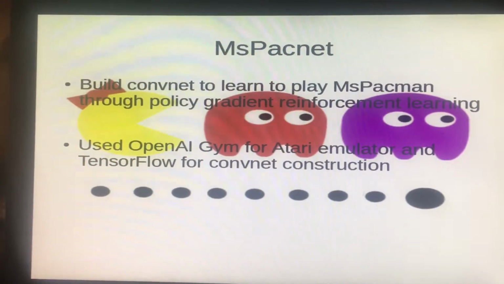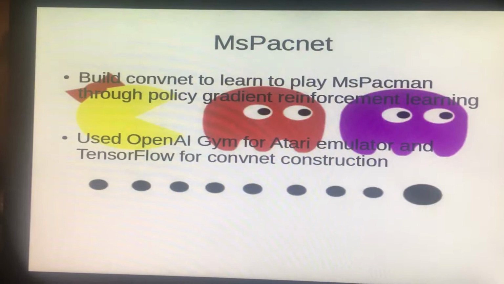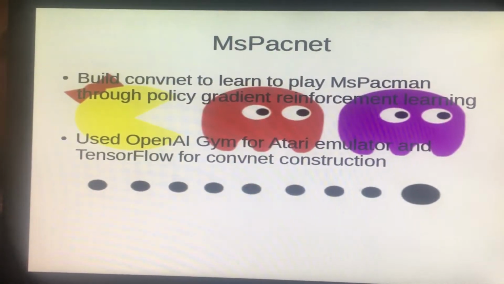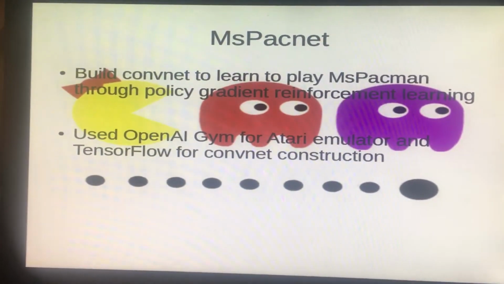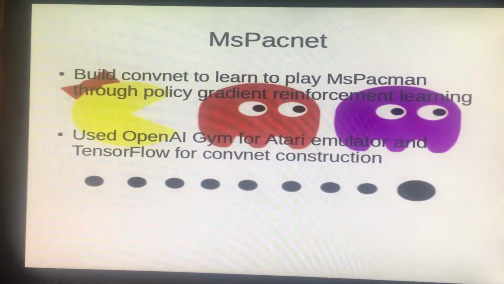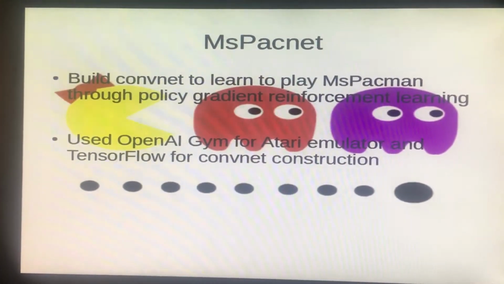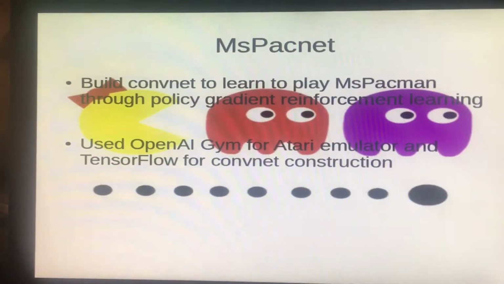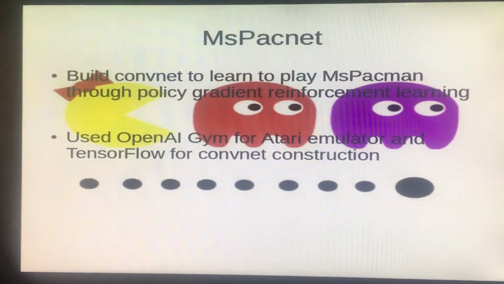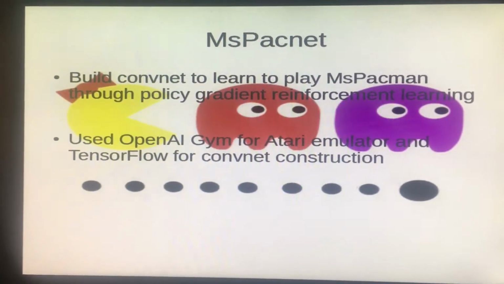Okay, this is Andy Youngdahl's CSC578 final project video. My project was to build a convolutional neural network to learn to play Ms. Pac-Man, and I was going to use reinforcement learning with policy gradients to do that. So I guess we don't have much time, so I'm just going to rush ahead and get started.